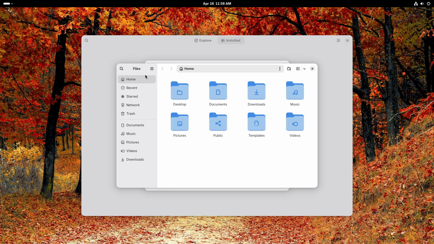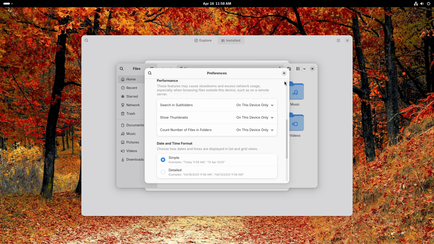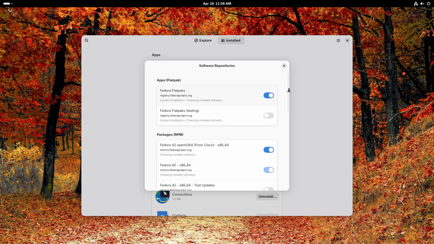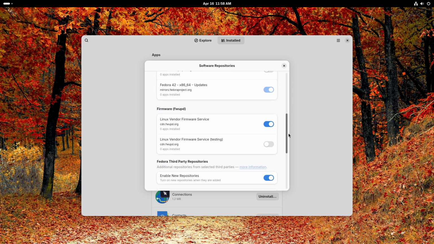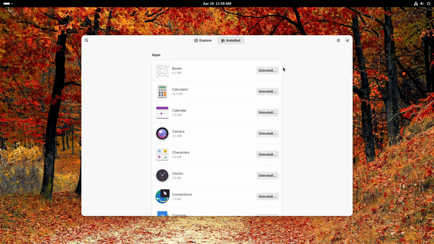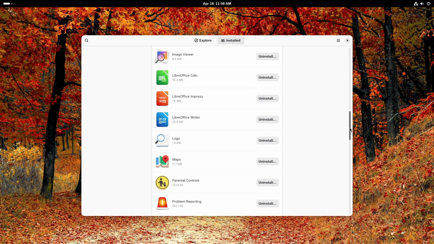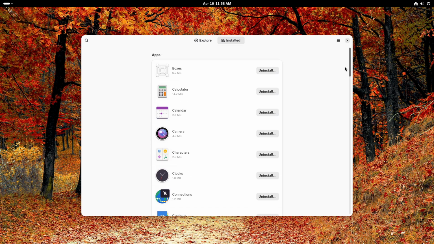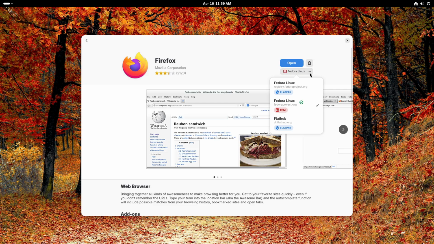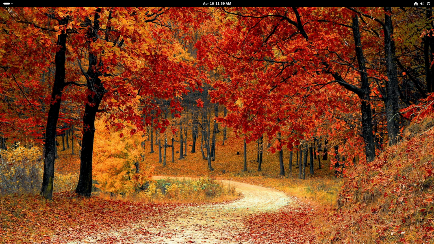Now finally, the conclusion. In summary, Fedora 42 sets a new standard for what a modern Linux distribution can achieve. It blends an attractive user interface with the latest software innovations, robust security enhancements, and a developer-friendly environment. If you're looking for a distribution that pushes the boundaries while remaining true to the core ideals of open-source software, Fedora 42 is definitely worth exploring.